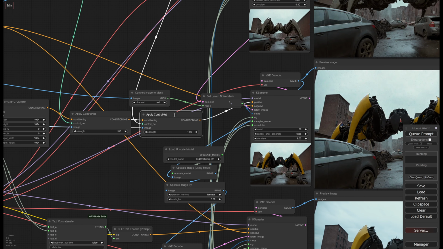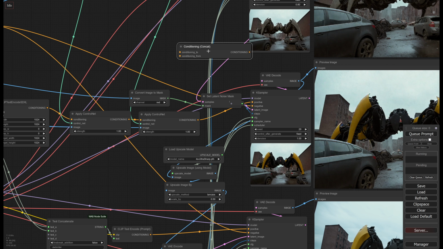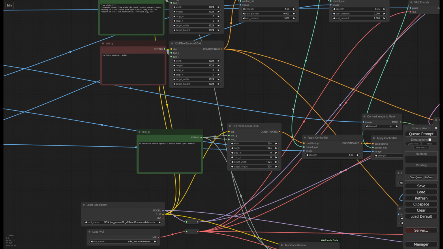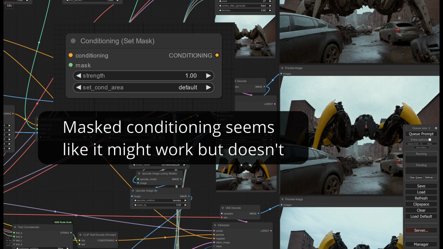You can control like these conditioning nodes. There's stuff like conditioning concatenation. I think this could probably do it, but I haven't been able to get it to work. And that is basically taking the descriptors of like these prompts with your control nodes, your control nets, and describing that. I think you can tie it all together that way. Let me know if you know how to do it. I'd really like to know.